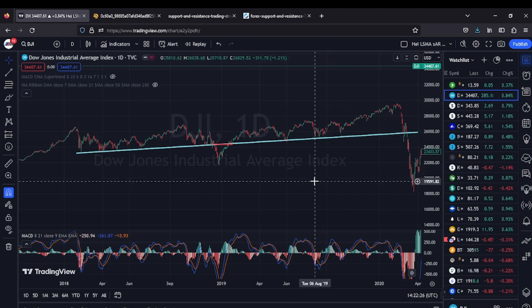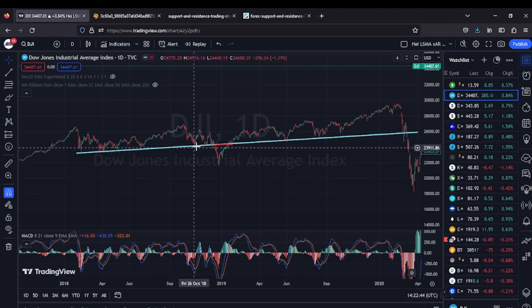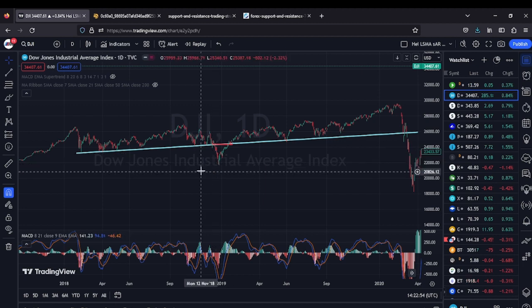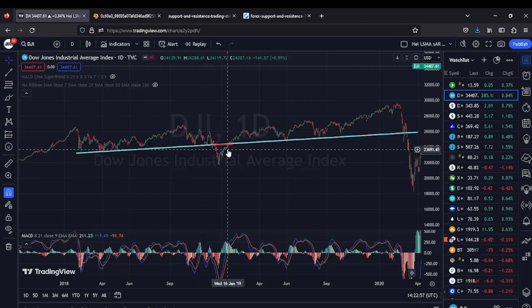Okay, so nothing is absolute. It's constantly changing. That's the nature of the stock market. The stock market is like us. It changes its mind all the time. This is why I want to look for confirmation. Right here, when it went through the support line, that support became resistance. Eventually, it found a bottom, turned around in this example, and then broke through again. So that resistance became support.